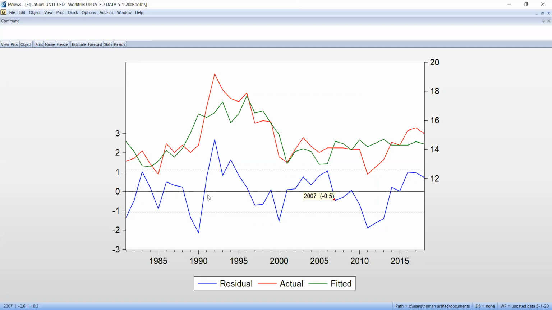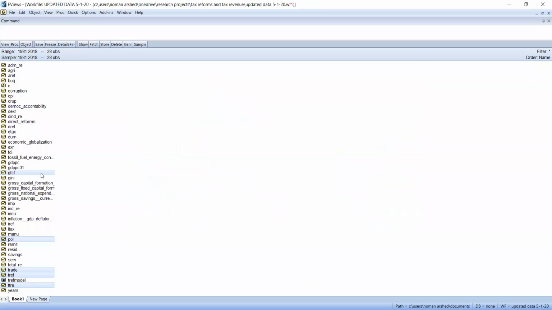If the residuals were inside this critical boundary and there was no pattern, we should have said that there is no constant. So this way you can get an idea that there should not be any trend. Secondly, the other way you can check is that in your unit root test, none of the variables had any trend, so the cointegration should not have any trend. So this way you can confirm.